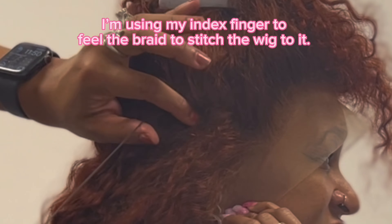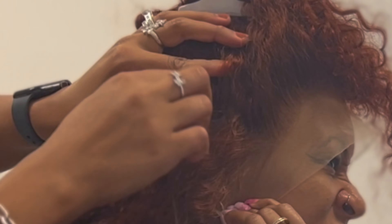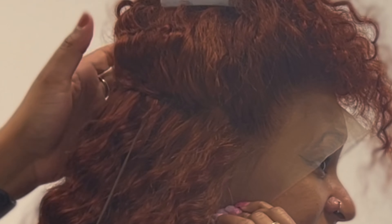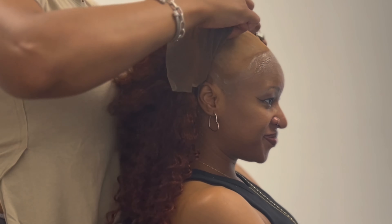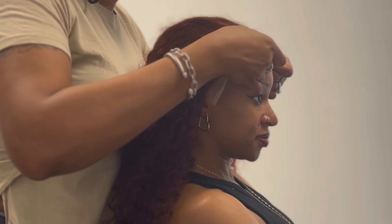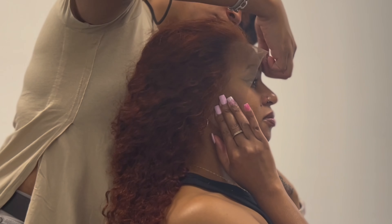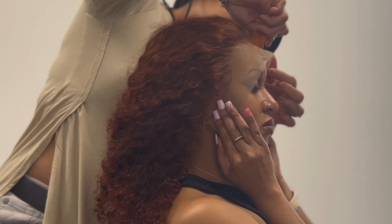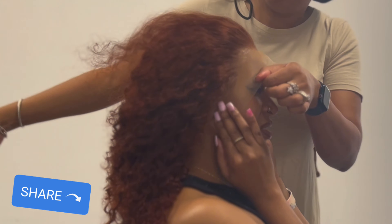I could go out of breath talking about frontals and how high maintenance they are. These celebrities people look at — they're putting these frontals in and taking them off immediately. Some people don't even wear a frontal for a day. Our everyday customers are trying to get this look that really doesn't last and it shouldn't last. I don't like to tell someone, hey, you shouldn't go to Cancun with this and be in the middle of heat every day, because it's glue. There is no such thing as waterproof glue.